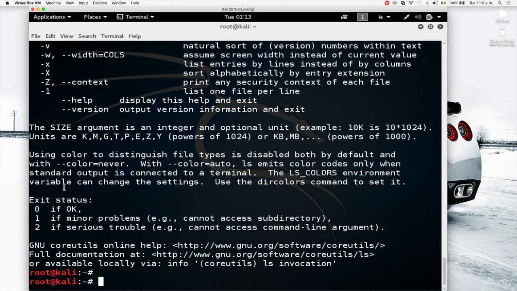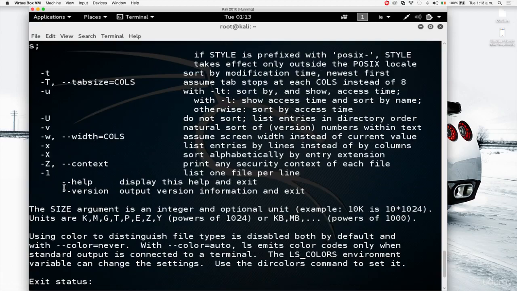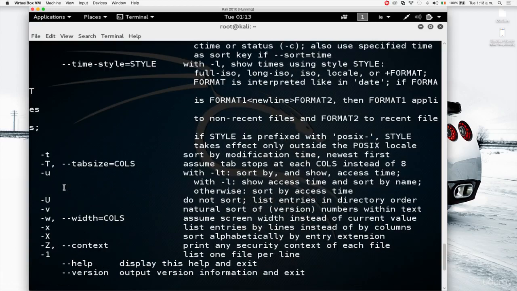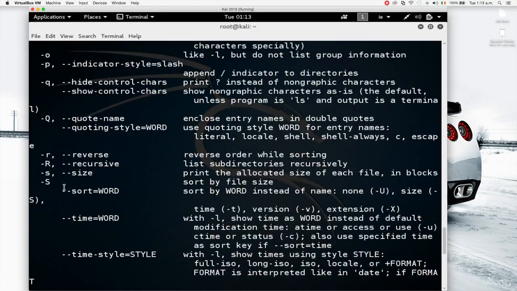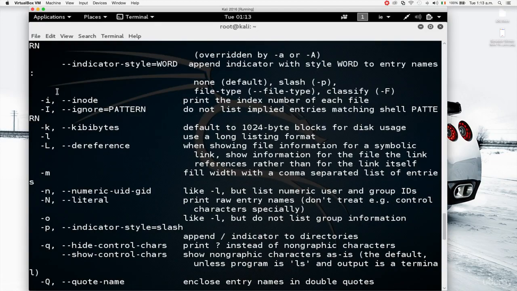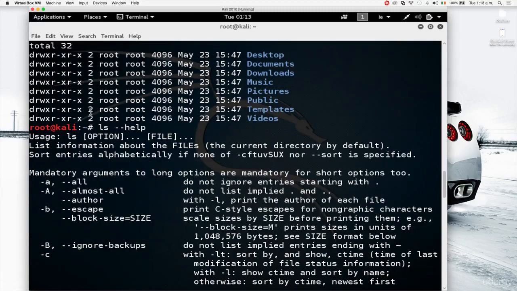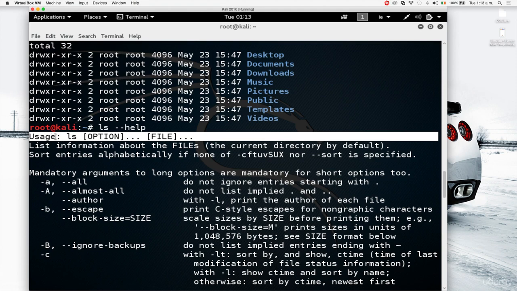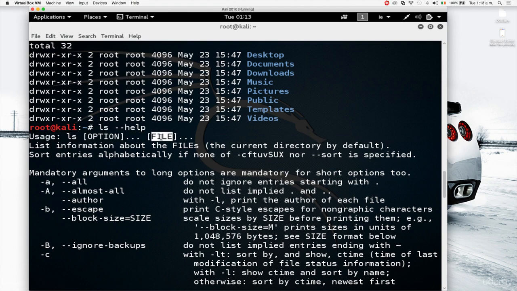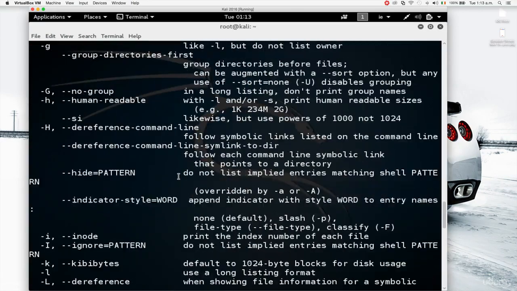So right here we can see this is the help page of using the ls, and it tells you all the options again of the ls command. So again, it's a - or -- and then you put the option name like we did before, and on top it shows you information about what the command does, and it gives you the format of the command. So it should be used in this particular format, usage ls, and then you put the options, and then if you want to do anything to a file. So it's very similar to the man command.